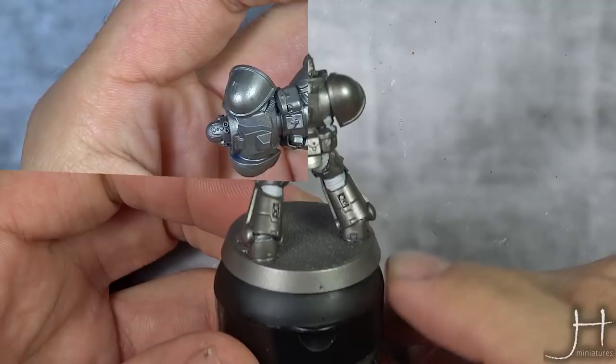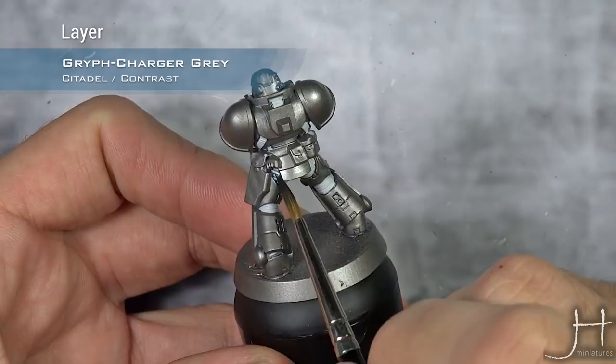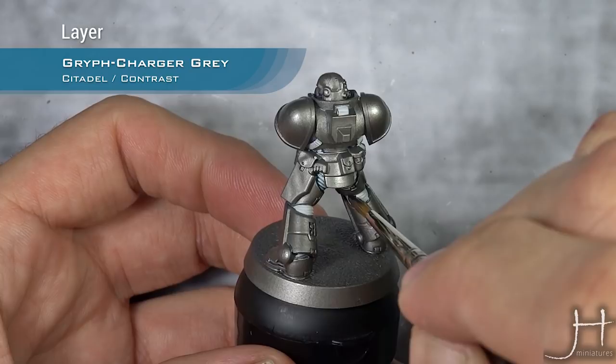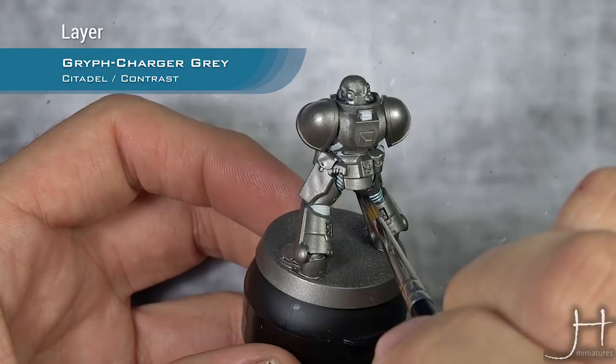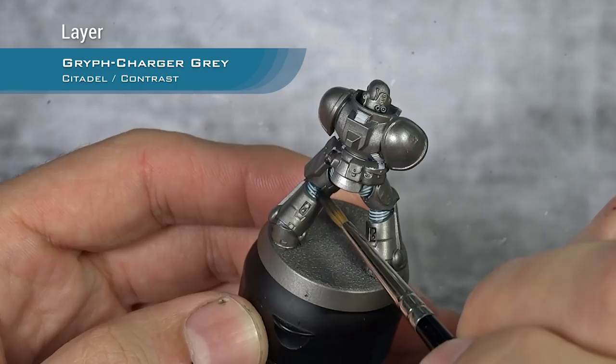Our Corax White undercoat is now completed. I'm going to start applying contrast to those white parts, and I'm using Grief Charger Grey. I use Grief Charger Grey because this will add a bit of blue tint to the white and darken it a bit. And that will serve the purpose of giving us a richer, colder looking black. Don't be afraid with this. Just try not to hit the armor, but if you do, just correct it with Leadbelcher.